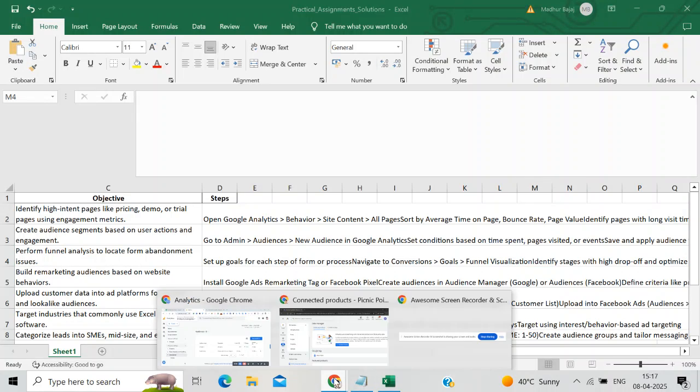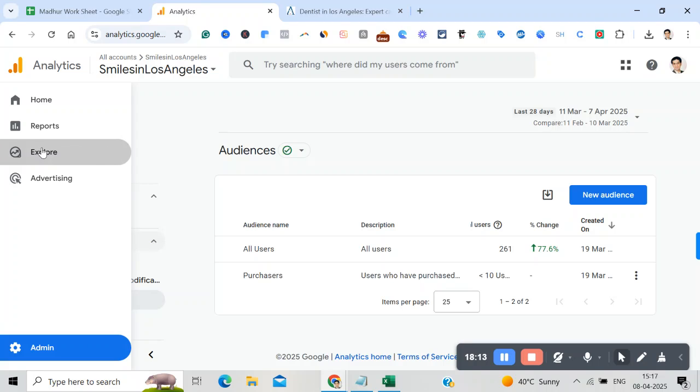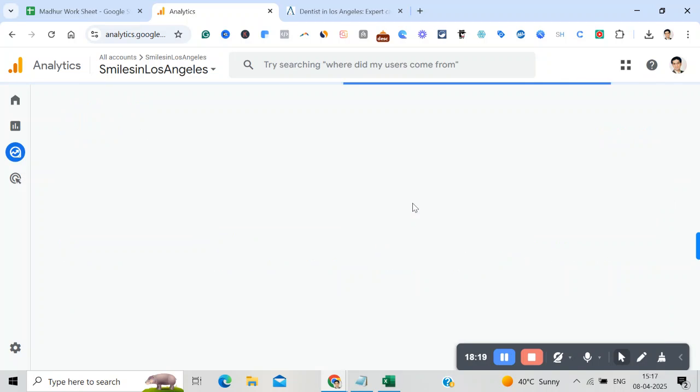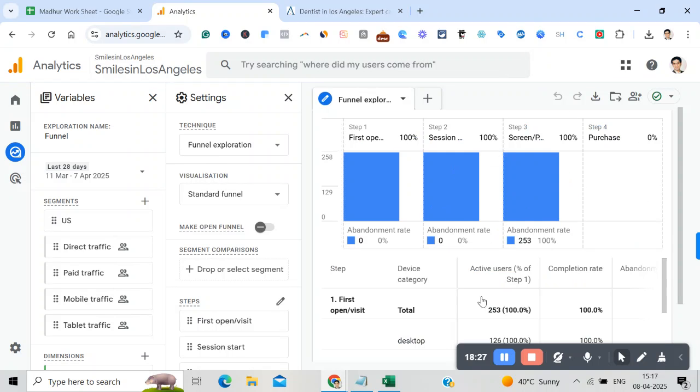As I told you yesterday, funnel visualization, in the new interface, where do you get it? You click on explore. Here you have to click on funnel exploration. So here you get to see the complete graph.